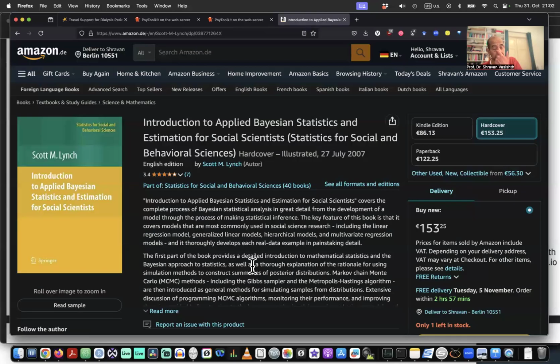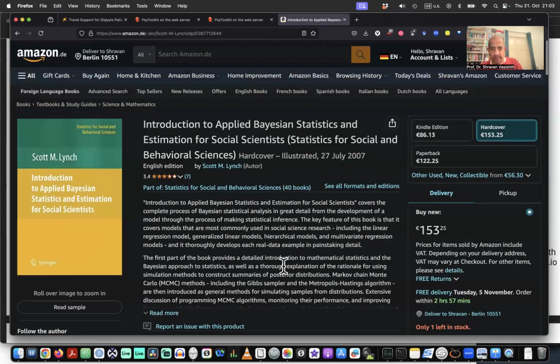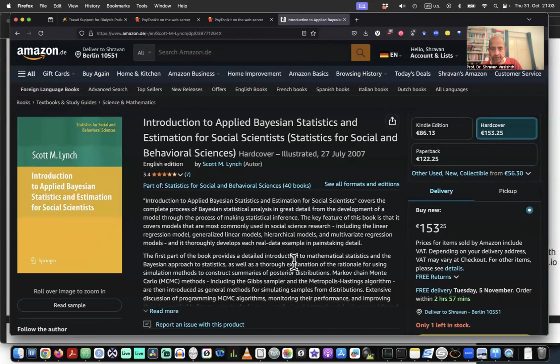So you can find a PDF of this book online for free if you want to get hold of it, or maybe ask me for it, and if you ask me, I can give it to you. Actually, no, I can't give it to you. I don't think it's in the public domain, so I won't give you a copy. But I did buy a copy of this PDF of this book from Springer at one point. So yeah, I misspoke there. I can't give it to you.